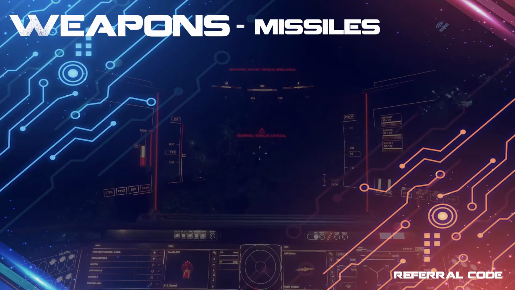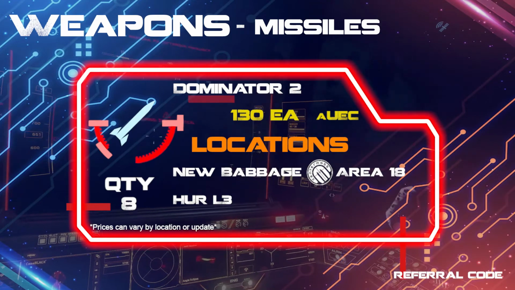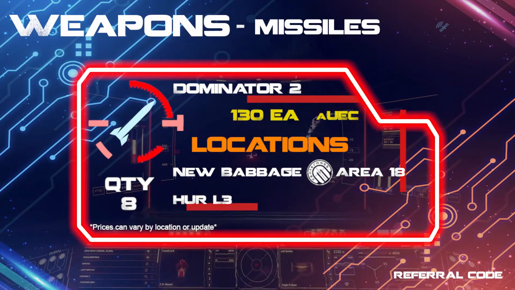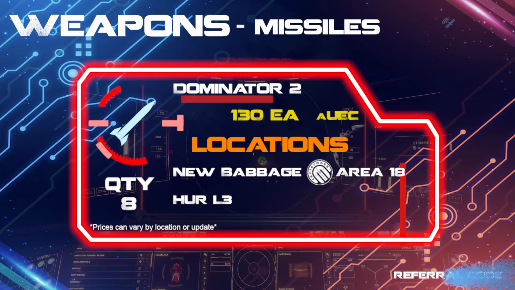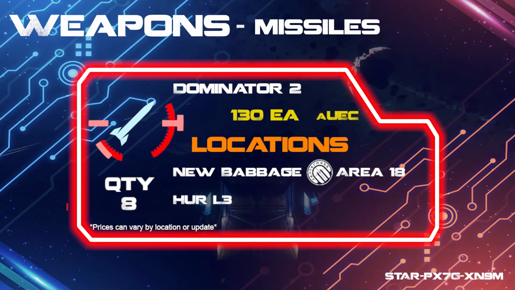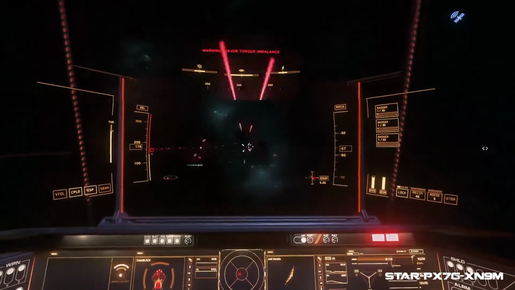I would swap out the missiles that came stock with electromagnetic missiles, such as 8 of the Dominator 2s, which you can pick up at Harel 3. And they're worth the trip there because electromags are currently the missile that does not miss their target as often as the other missile types, so you can't go wrong there. And that's going to do it for this loadout of the Nomad.